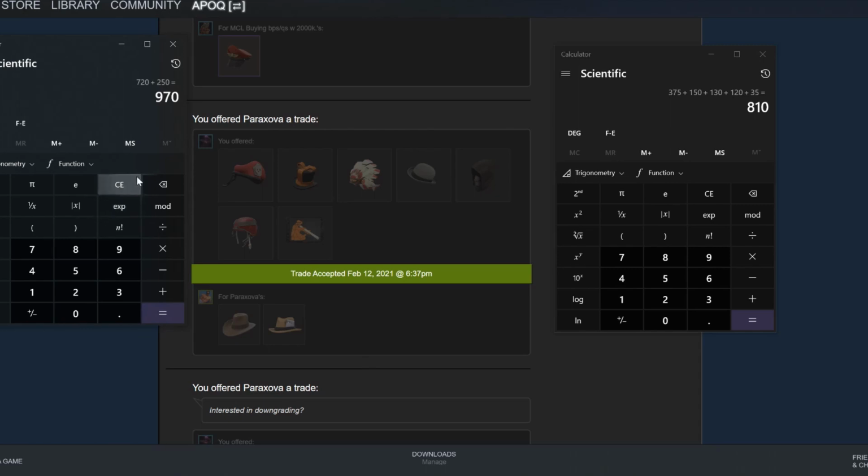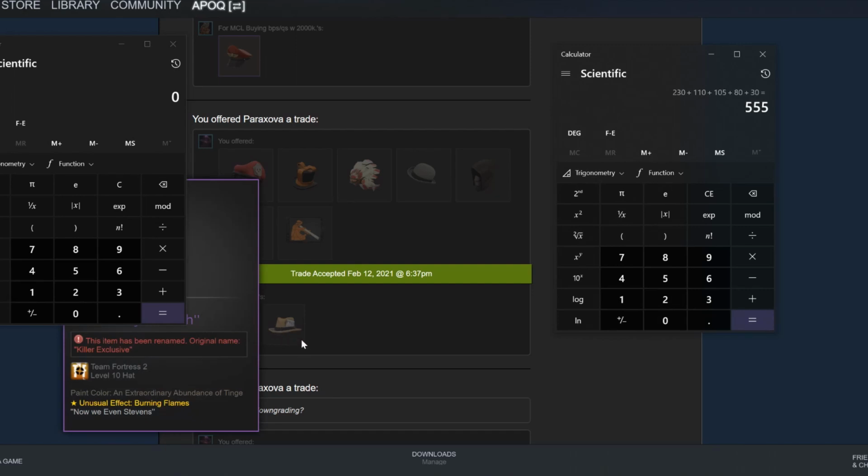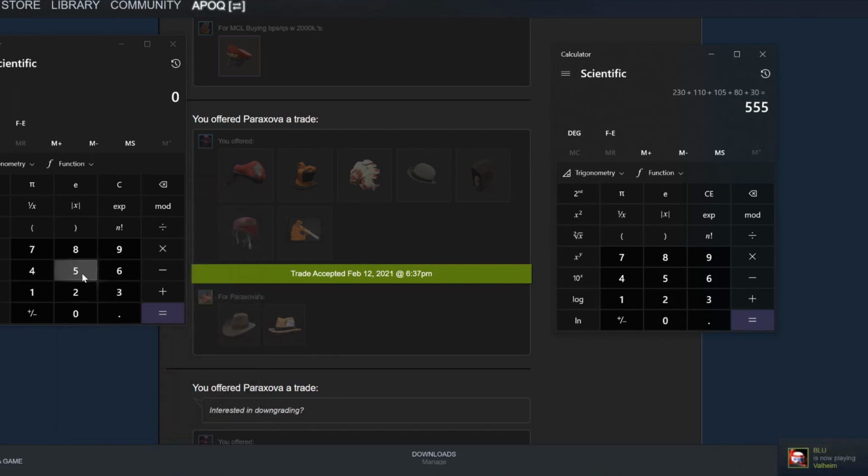Almost 200 keys if I'm sort of highballing some stuff. But yeah, it's a fair amount of overpay because these are pretty nice downgrades, but these do have very high buy orders, so let's go through that next. So the buy orders on all these go as the following: 230, 110, 105 for the Chieftains, 80 for the Modest, I'll just say 30 for the rest. That's 555 buy orders on his side. Just the Killer Exclusive alone has buy orders over 500. There's one buy order at 520, so I'll go with that. And like I said, 170 on these.